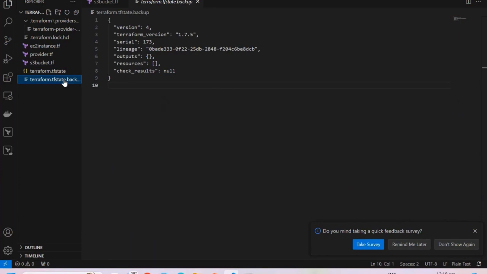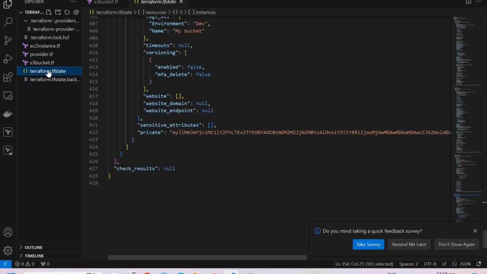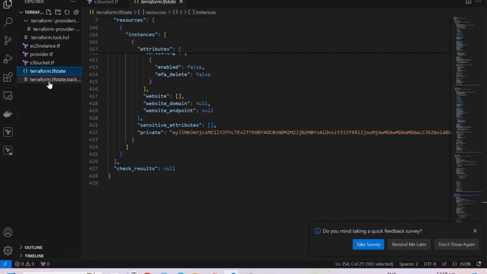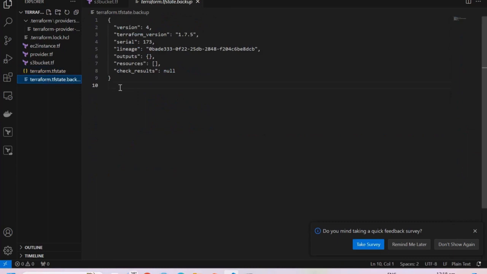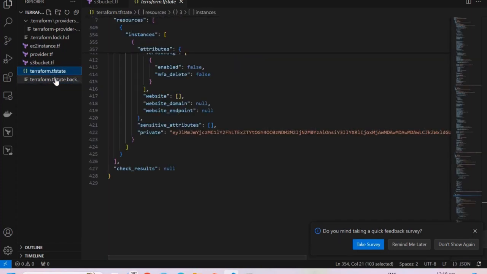Terraform state will automatically back up all the resources created inside this AWS console.